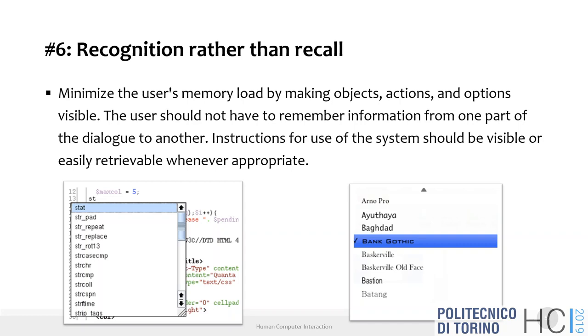Fonts here on the right. Imagine if this dialogue came all on the same font, with the same font. So you have the name of the fonts all written the same way. It's very difficult to remember the difference between, I don't know, Baskerville and Bastion, for example. What's the difference? And you need to remember them because you saw them. Here, you just have to recognize which one fits your needs at this moment. You are not recognizing the name. You are recognizing the shape. Maybe also the name. After a while, you learn the name and you remember it, and you recognize it when you see it written. But at the first stage, you recognize which shape is better for you at the moment.